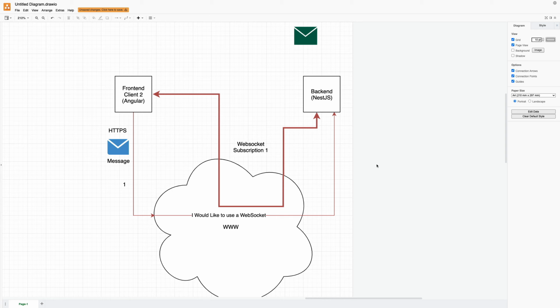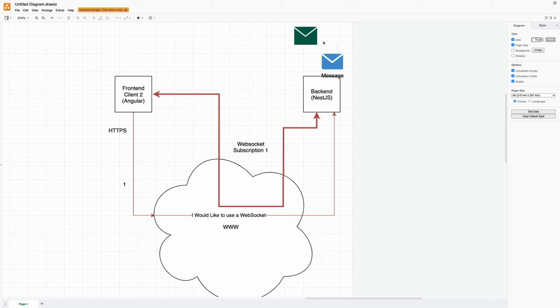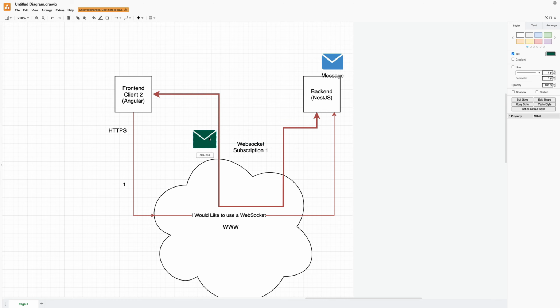Well, the way we do it is we actually send a good old HTTP request to the backend. We say, dear backend, I would like to do some socket communication with you. And the backend says, well, okay, I like you, you're a good guy. I'll open up a connection between us two. So you'll subscribe to this WebSocket, and the backend knows now that we can communicate together, you and I, through a secure tunnel, right? And then we can start just sending messages through this tunnel to communicate, until the point where one of us says, well, we're not going to talk anymore, so let's disconnect.